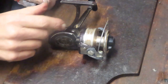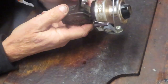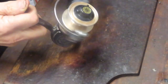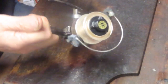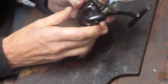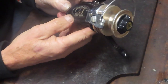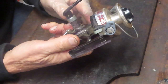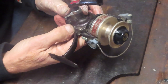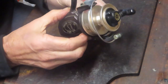Hi, this is Dennis with Second Chance Tackle. Today's a nice day because I get to work on a family treasure heirloom that belonged to a fellow's father. They asked me if I could get this thing working again — it's dusty, it's got a little bit of a skip to it. The reel I'm referring to is a Martin, the Martin Reel Company, since 1884. This is the model 3930, which means it's a 30 size reel.